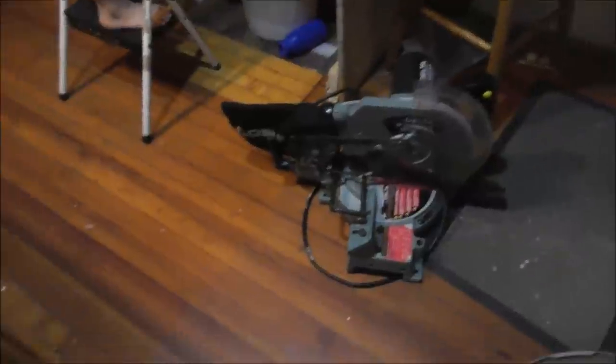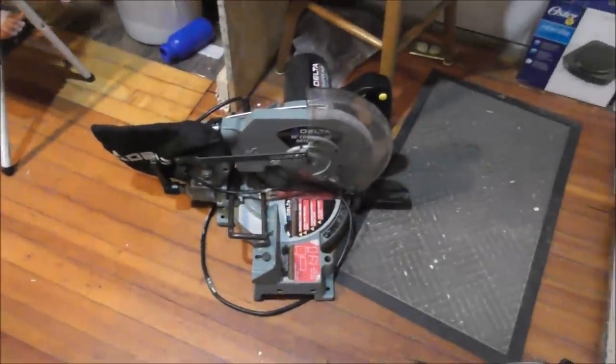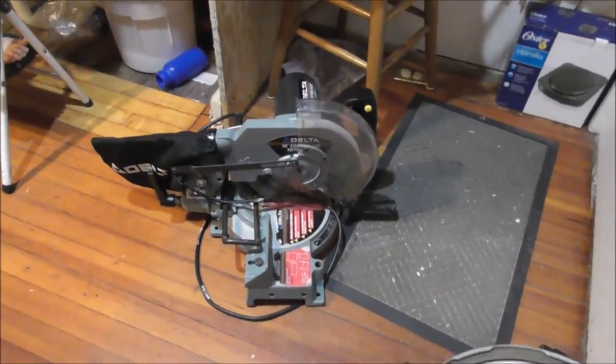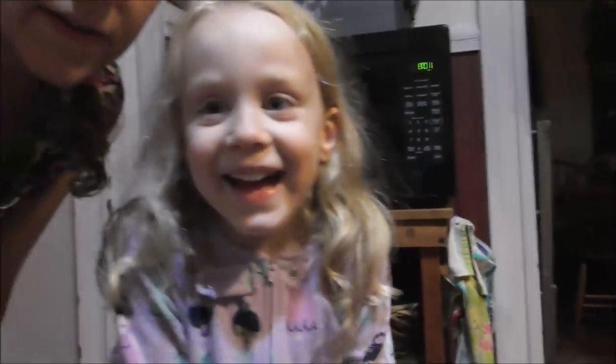It turns out that after dinner, we saw an ad on Facebook Marketplace for a compound miter saw, because in a video a couple videos ago, Art's miter saw actually broke. So this one came up for $40. There it is, on its way down to the basement. A really nice one for $40. I thought that was a really good deal.